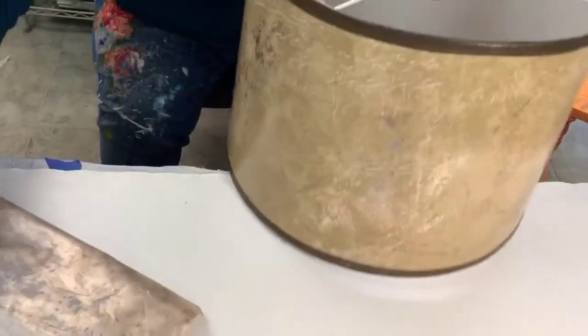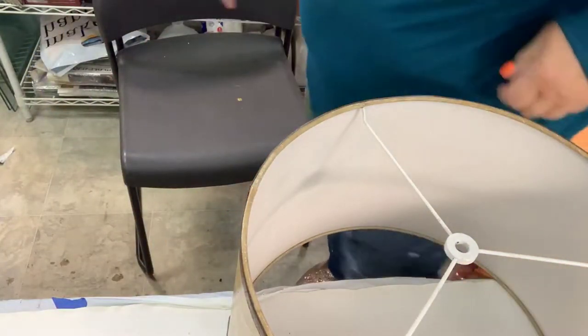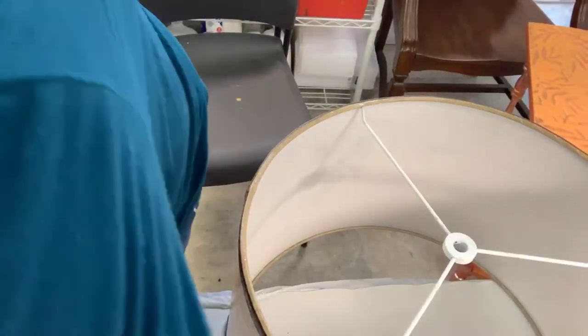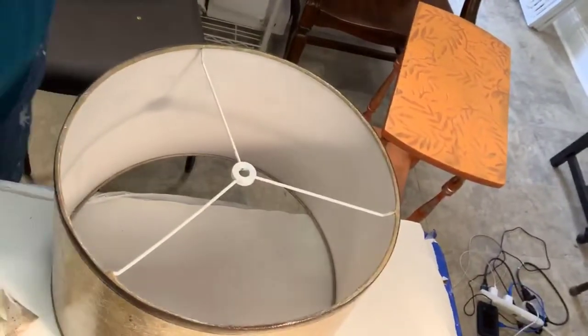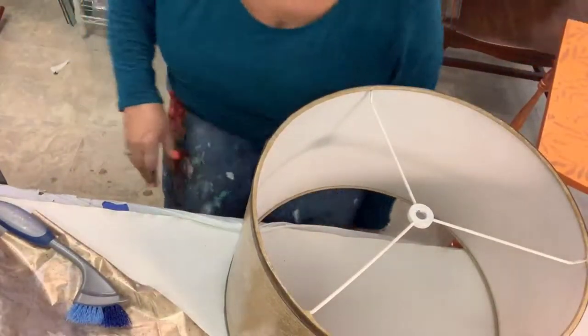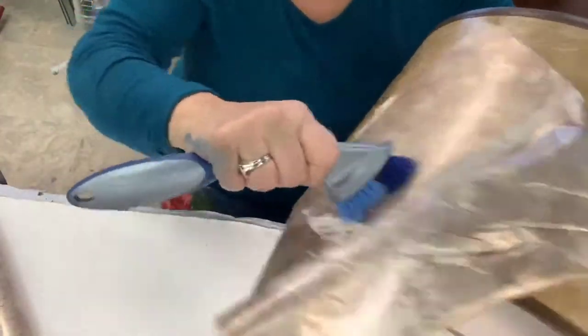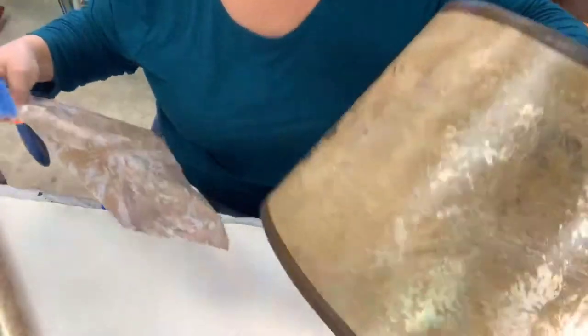Let me adjust the camera so you can see better. Okay, we're back — you can see I've released foil randomly and I've got a little more to do all over the place. It leaves just a nice bit of gold trace behind, and it's going to take more than the foil I have here to finish this one.